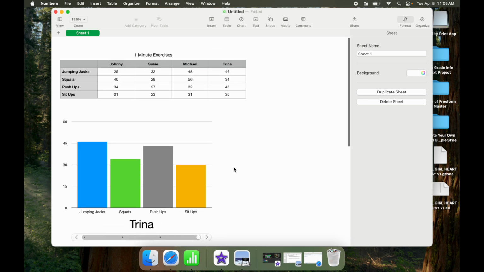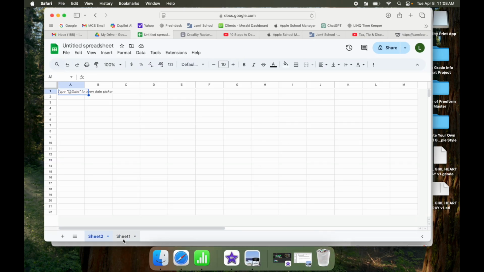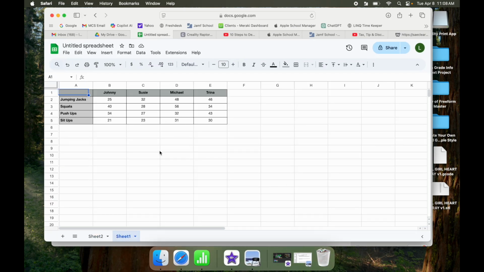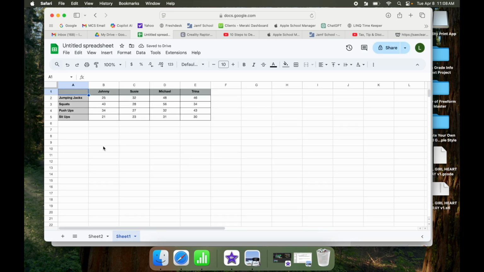Now, let's take a look inside of Google Sheets at what that might look like. So I've plugged my data in here, and let's try to make a chart out of this inside of Google Sheets. Now already it's looking weird, I don't know why, so I'm going to refresh that page. Okay, let's try to make a chart.